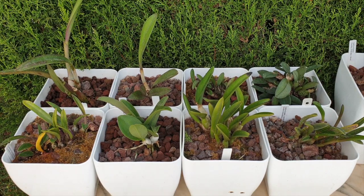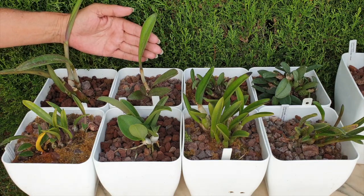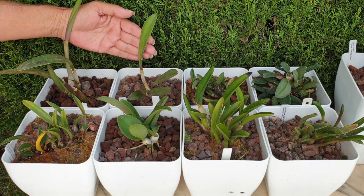This is also a form of energy conservation for an orchid. When we move our orchids around, we want to make sure that the position of any new growths is maintained exactly the same if we're not growing under artificial lights. If we grow under artificial lights permanently, the light influence comes from the top and the growth will naturally grow bolt upright. However, if you bring your orchids outdoors for the summer months, make sure that as your new growths develop in the outdoor environment, your growths are always in the same direction as best as possible based on how they grew in their main growing area. The energy consumption for an orchid to switch the direction of its leaf to absorb light from the front is very very high and completely unnecessary if we're just a little bit mindful.